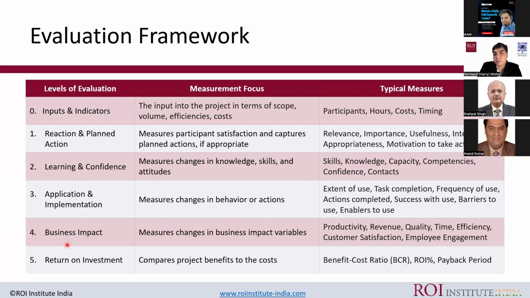Finally, at the next level, we measure what's the business impact for the program or the project. This is where we check how much impact the program had on business measures like productivity, cost, quality, time, revenue, efficiency, employee satisfaction, customer engagement, customer satisfaction, and so on and so forth. Right? And finally, we measure the ROI, where we compare the program or project benefits to the cost.